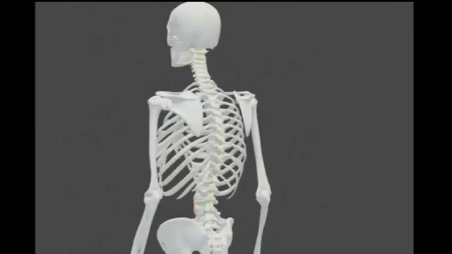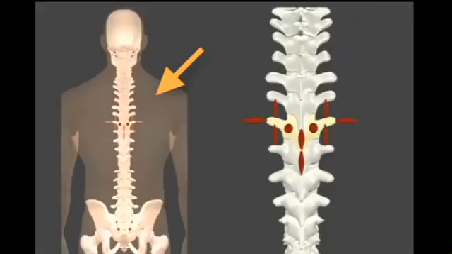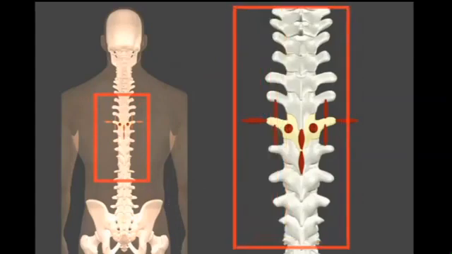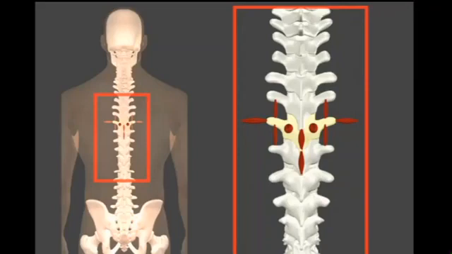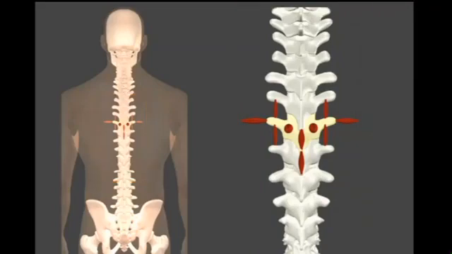But what we're going to look at is the body view. On the left over here, we're looking at the spine and pelvis in a body with a few muscles represented. On the left, we're looking at this section, that same section of the spine shown in the box, with those same representations of the muscles. What we're going to look at is how the bones can move and whether or not the muscles can move them in certain directions, because that is what turns out to be the important thing.